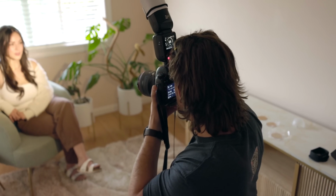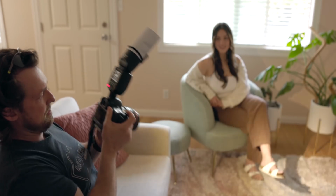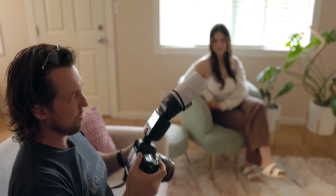It's a little bit unfair to say that the paper did all the work as a bounce card, because if you notice, I was shooting upwards and then bouncing the light towards her. So when you shoot upwards and bounce it off the ceiling, that's gonna send light all over your subject. When you use a paper or a bounce card or anything in the front, it's gonna also fill in that light towards your subject. So you'll get the catch light in the eyes and you'll get some light in the front, not just the bright light from the flash.